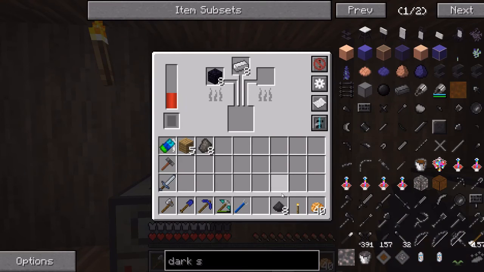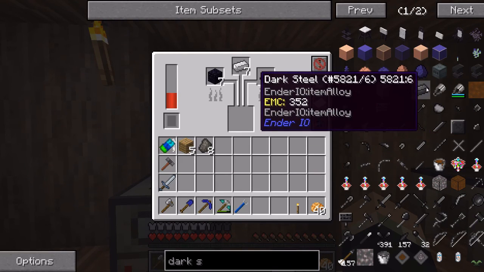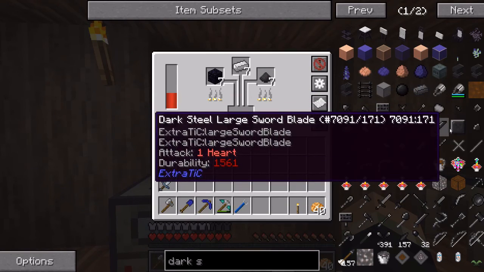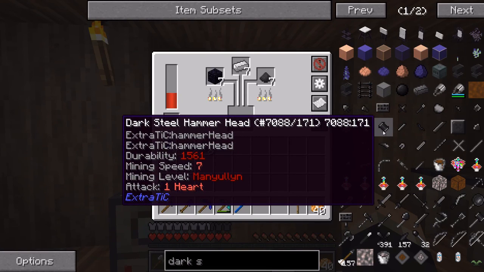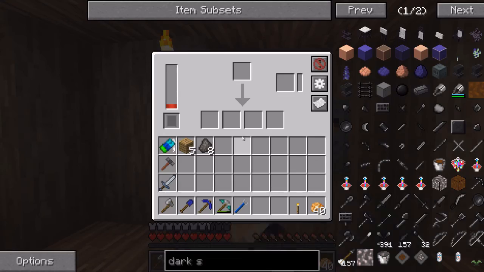And then 8 of you. So that should give us 8 dark steel ingots, and that will make maybe a dark steel hammerhead. Thinking about using a dark steel hammerhead. It's not something I've used before because it's part of Extra Tick, and some mod packs don't include Extra Tick.